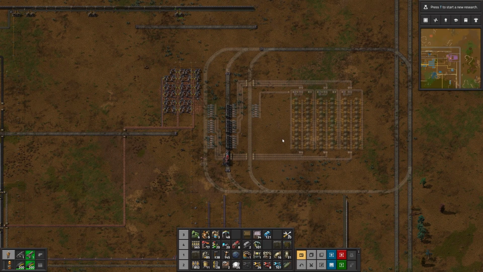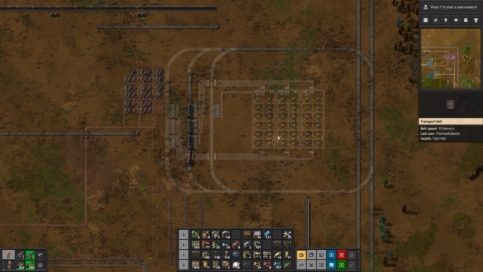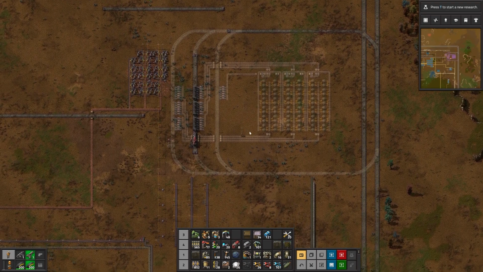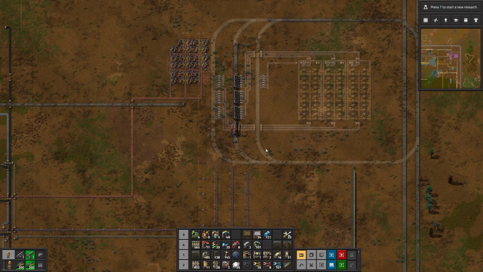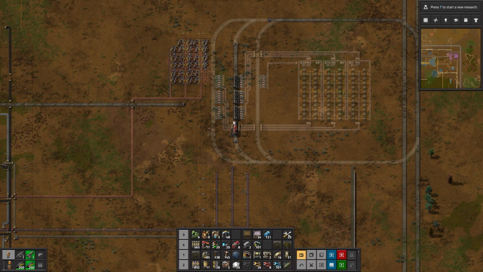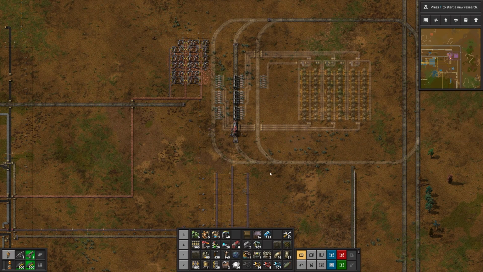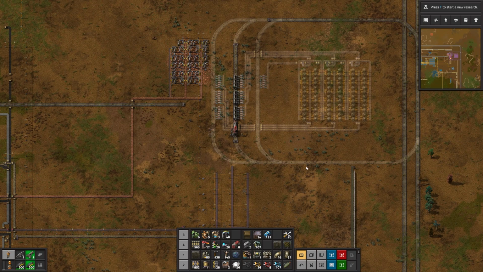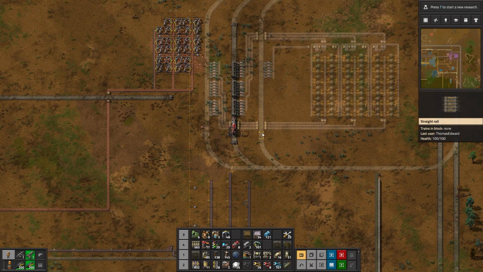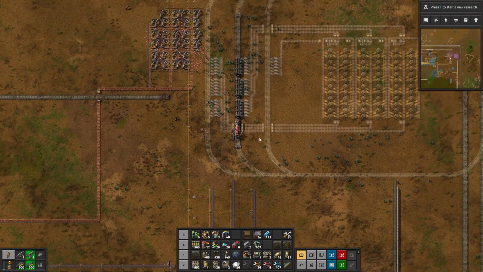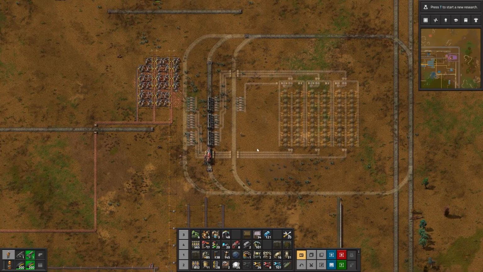So yeah, all the hard work is done here. I'm satisfied with this. It's not a perfect layout, but it is my micro factory that I came up with, and I'm really happy with it. This is kind of the same layout I did with Satisfactory. I would have 2 to 3 train stations, and then they would all filter in and then offload the components and then head back on the track. So a lot of this was copied over from Satisfactory, and yeah, this is cool. It's my own design, so I like it a lot.